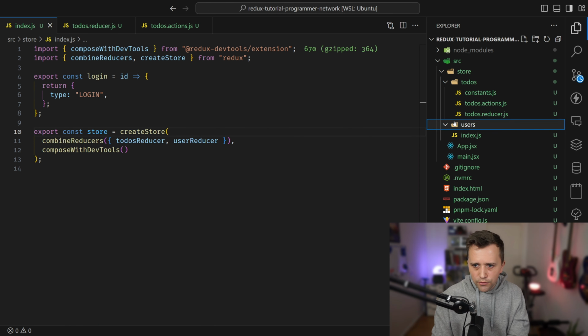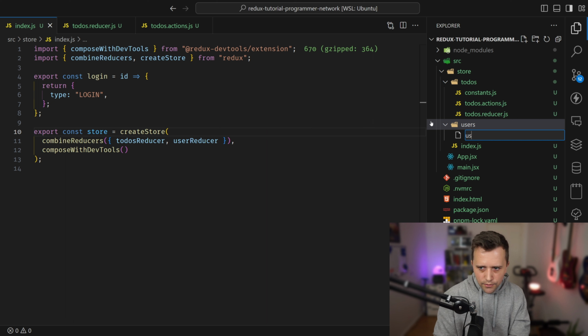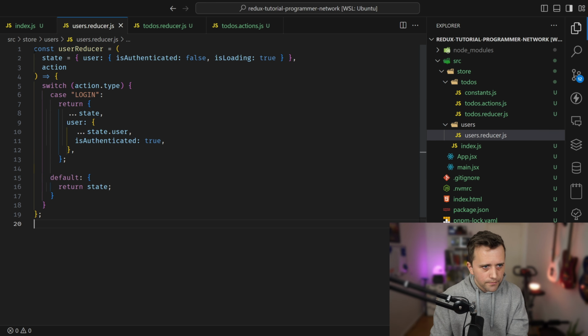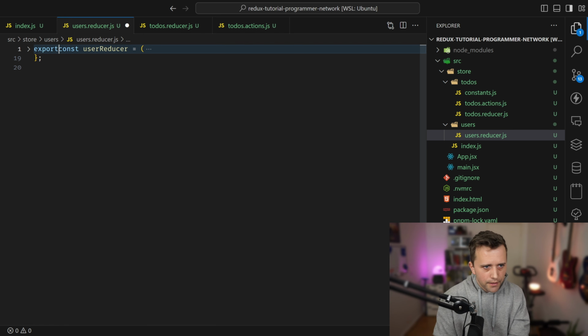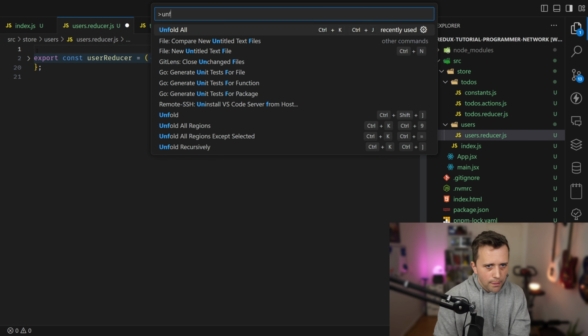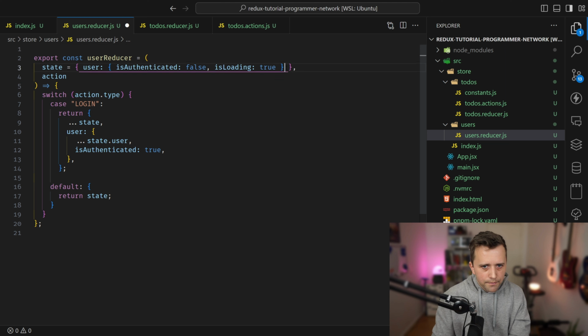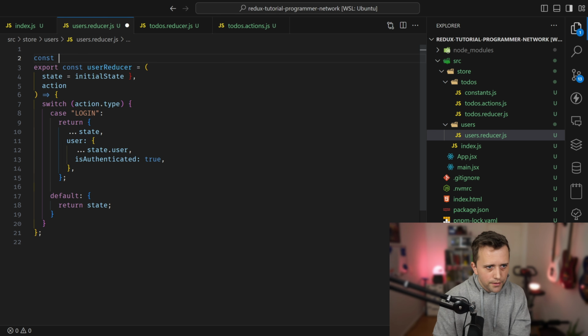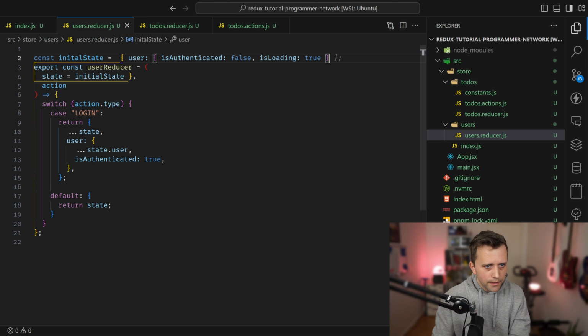So we go now to users, and we do the same. We say users.reducer.js. We do this stuff, right? We grab the initial state just as we did in the other reducer, and define it on top here, initialState, right? This Copilot thing is messing with me.